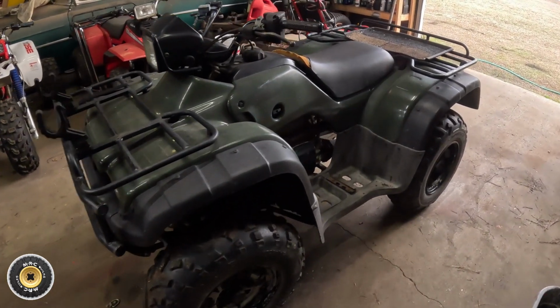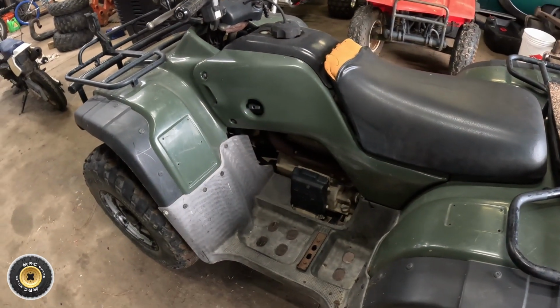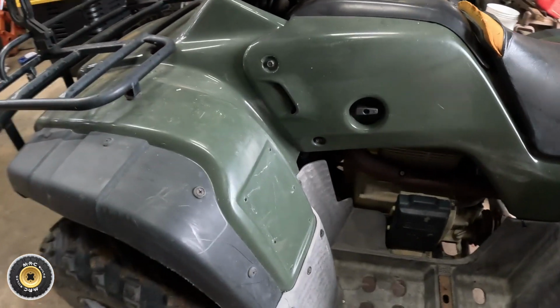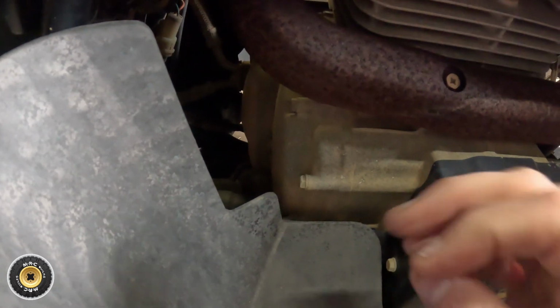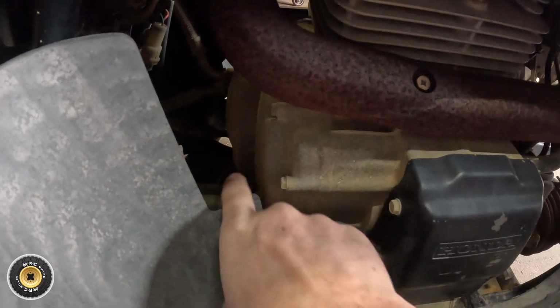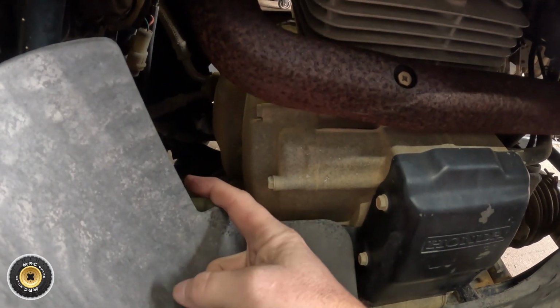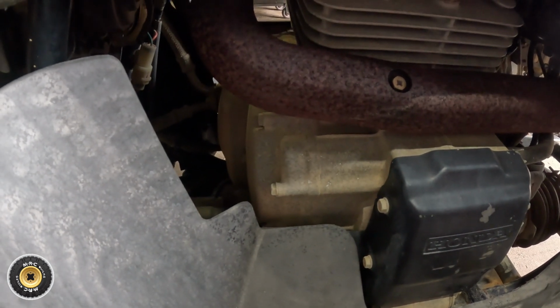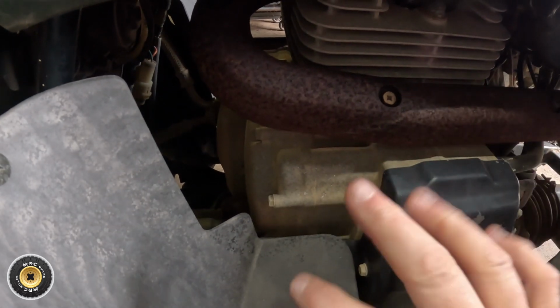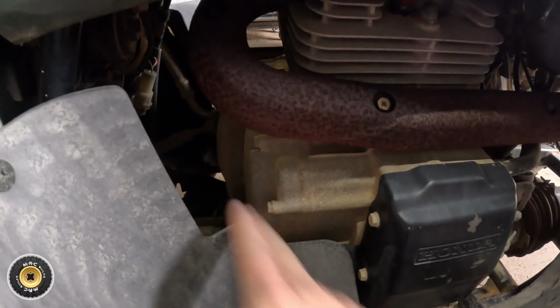So let me grab some tools. I'm going to set the camera down, and it's not a big job to set the idle on these. And let's adjust the clutch too. Just like our 350, our clutch adjustment is right here, come in on the left side. This is a 14mm bolt with a flathead adjustment screw, we'll call it. I'm going to loosen it, and I'm going to back that adjustment out counterclockwise, probably a half a turn, and then I'm going to fire the machine up. We're going to put it in first gear, and if it tries to creep or walk, then we know that it needs to come out some more. If it doesn't, then we know we fixed it.